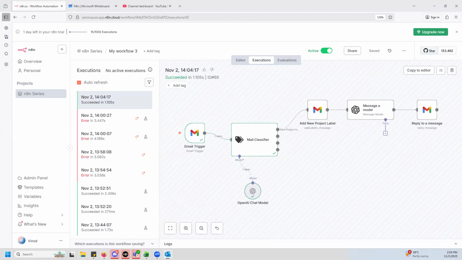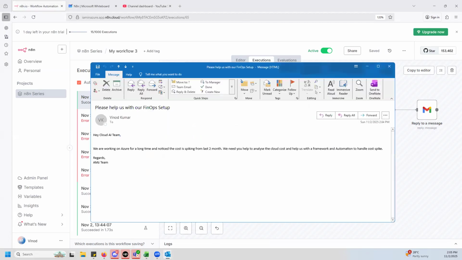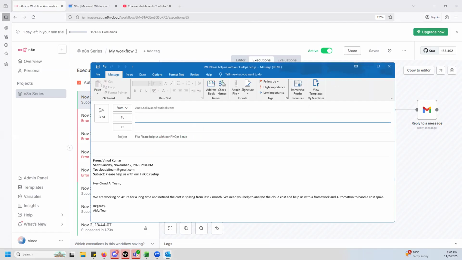The something else is I'll just put some keywords like new, all those things, right? Let me do that again. Okay, so this is the mail that I'm going to use, right? This time I'm going to change it to new project, help to set up the notes. I hope it will catch this new subject this time at least, and then let me send this mail and let's see what will happen.